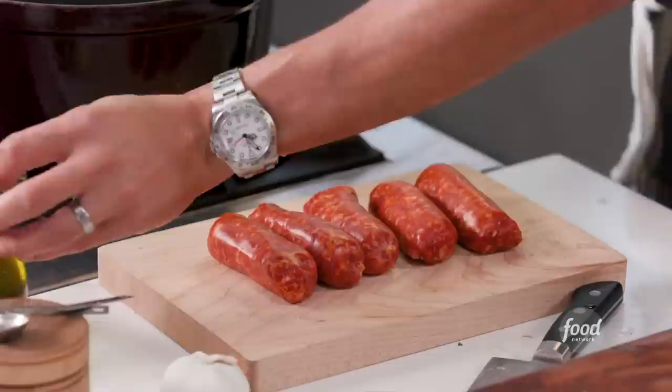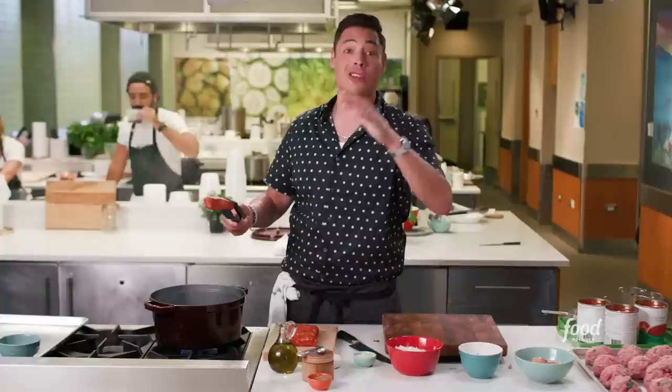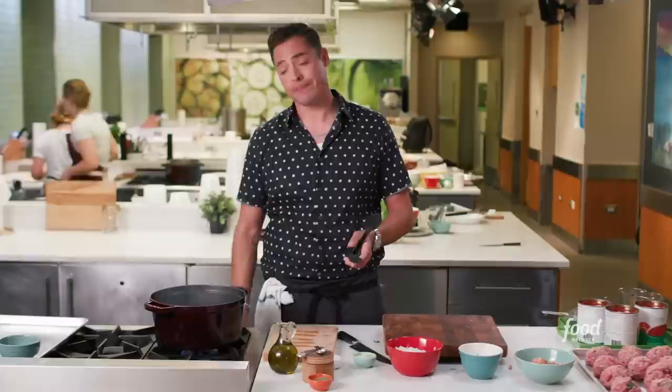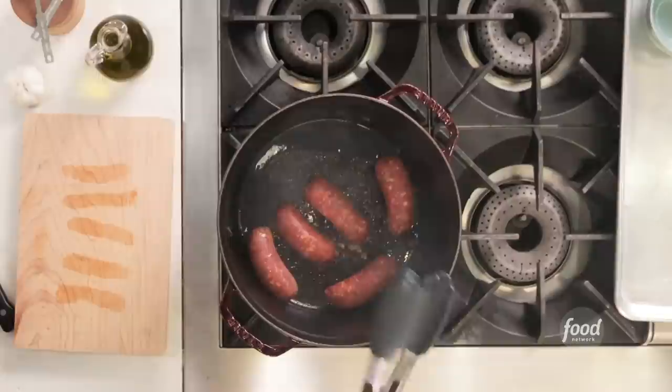That's a dozen meatballs. We've got a little oil in here and we're going to sear off our sausages to start building layers of flavor in this Sunday gravy. This is good, nice sweet Italian sausage — you can use spicy or do a mix. We're going to throw it right in there, not to cook it, just to sear it. Get some color on that sausage, start rendering that fat out, and build our first layer of flavor: salty, porky, sweet Italian sausage flavor. Leave it alone — you don't want to overcook this.